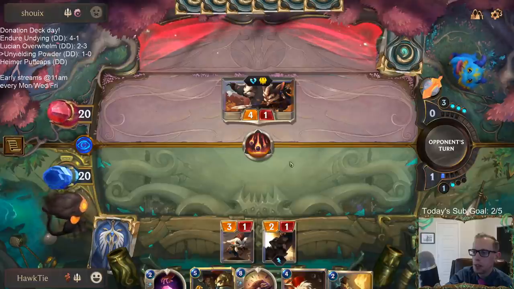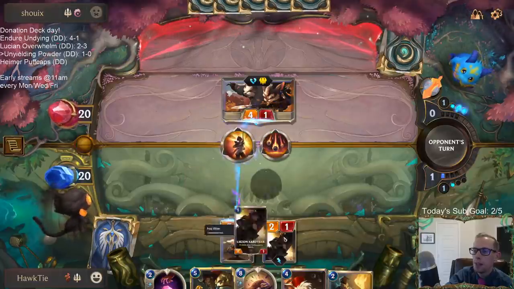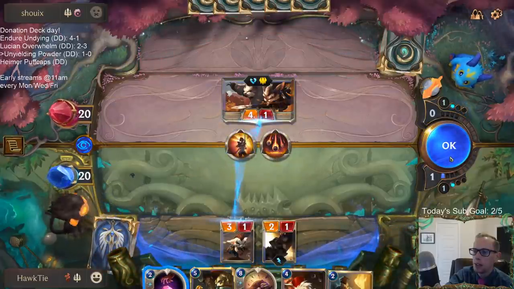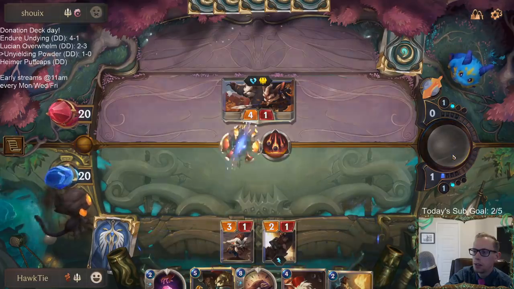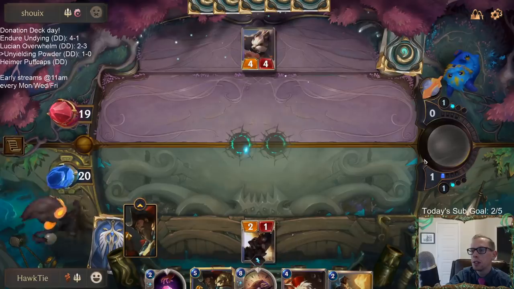If I do Powder Keg, we do 2 damage. Figured it was probably better to get a one-cost thing instead of just two damage. It's just one extra damage, so you know.